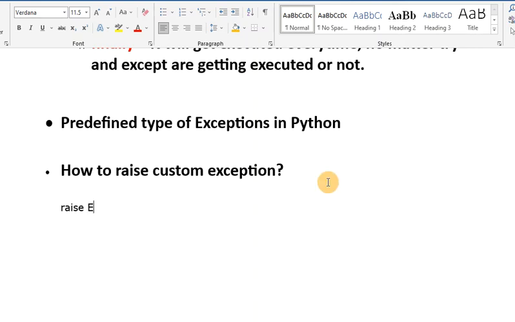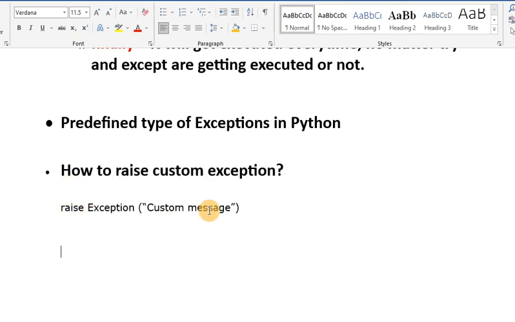If you are not sure what exception to give, we can use the default one, that is the parent class of every exception class. So we can give Exception, and after that we can give the message, whatever custom message we want. So this way we can pass whatever custom message we have.